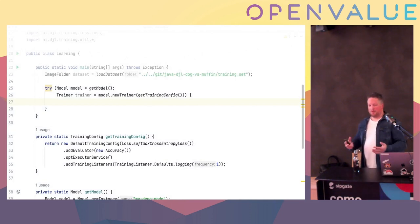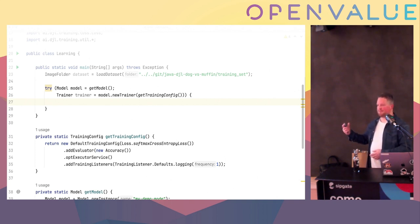Well, you can actually load that model in a try with resources. It's really important to close the model if you are reusing the same code. So if you have a long running process, you might want to close the model, because otherwise it will leak a lot of memory, because it uses C++ native stuff underneath. You need to clean it up, and well, it's been done on the close.